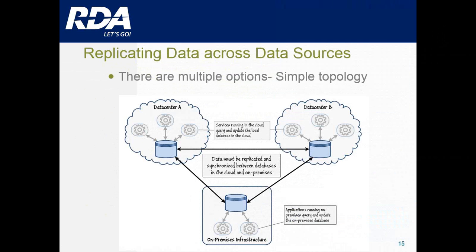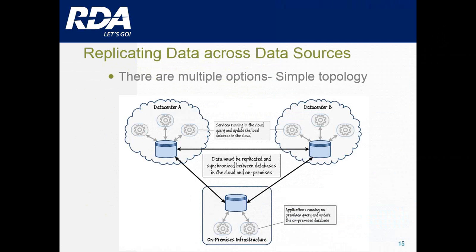So what are some of the topologies that help us address some of these challenges? We talked about replicating data across different sources. So this is one scenario where you have a simple topology, relatively speaking. In this case, as you can see in this form, the implementation just basically copies all the data from a data source to other instances of the same data source, whether these data sources are located in the cloud or on premises.